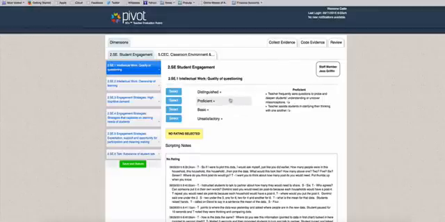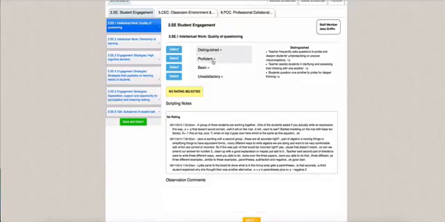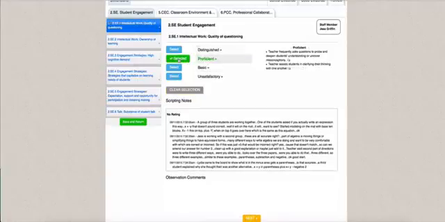Therefore, I look to the distinguished level to see the next level of practice. When reviewing the performance language for the distinguished level, I realize that I do not have students questioning one another to probe for deeper thinking. Once I've determined that I am at the proficient level, I need to click the Select button next to the proficient category. You'll see that the color changes as well as the check mark that appears on the left column. Once I have completed that, I move to the next indicator by pushing the Next button.